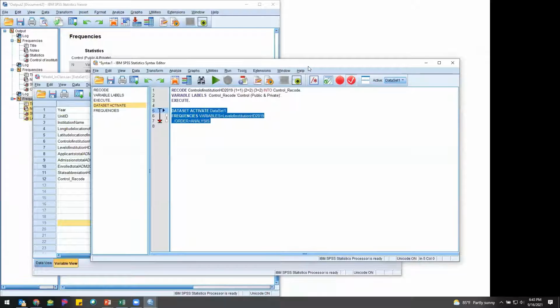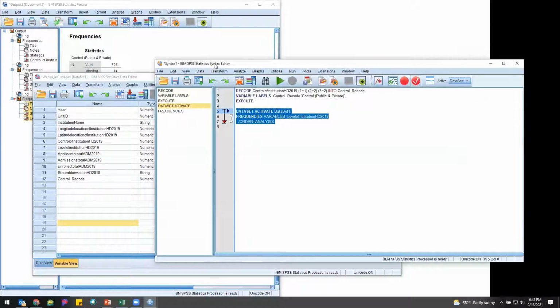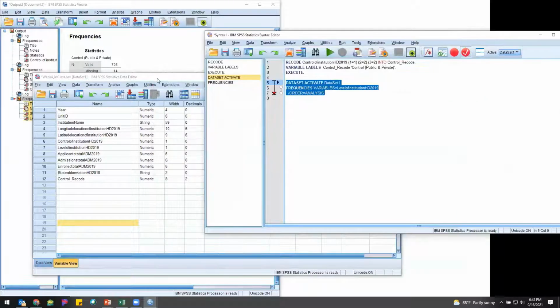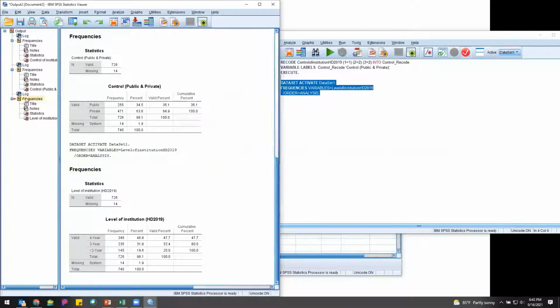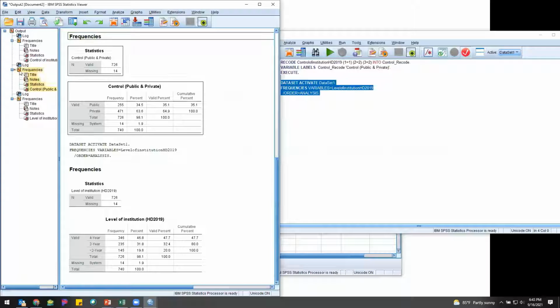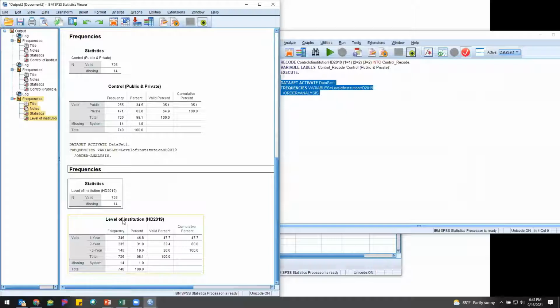Yeah, it just wasn't intuitive to me that we could just change that variables equals, because I didn't really realize that each time we're pressing play, it's kind of saving its own report somewhere else. Yep. There's the frequency for public and private, right? There's the frequency for level. Yeah, it kind of puts the box around them.